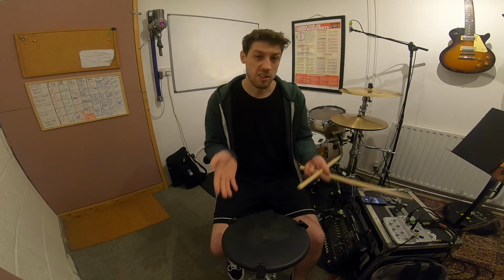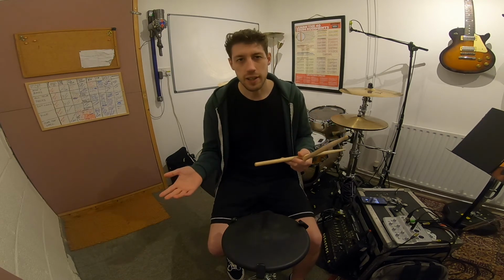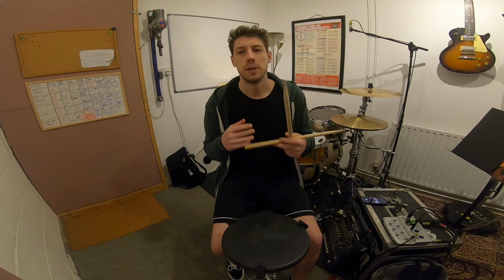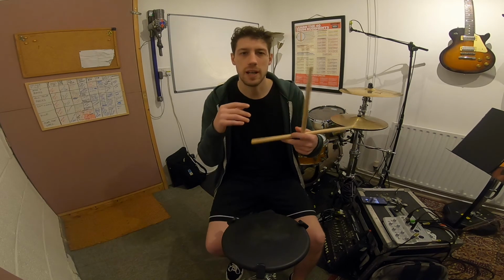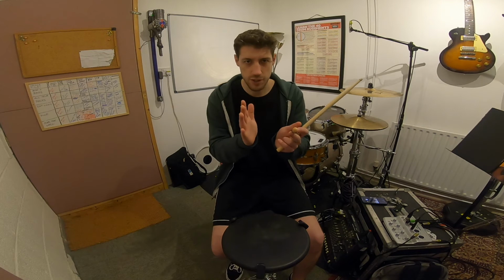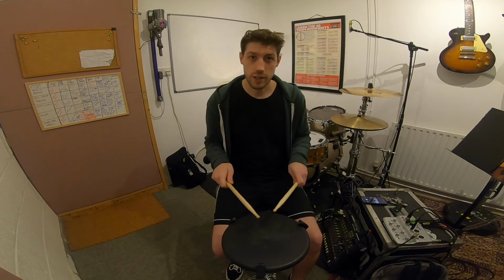I mentioned doing it with herters as well. Herters are not really a rudiment, but they're one of my favourite little stickings. For anybody that doesn't know, a herter is essentially a triplet. It's basically a triplet but played with four notes. So it's four notes squashed into the space of a triplet, and it's phrased like a triplet, but you're actually playing four notes. So rather than playing a triplet like 1, 2, 3, you're actually playing it as 1, 2, 3.